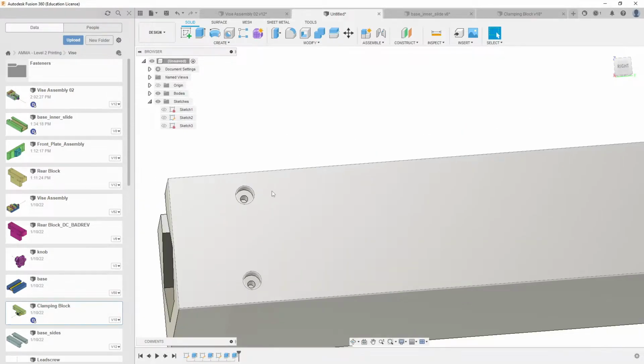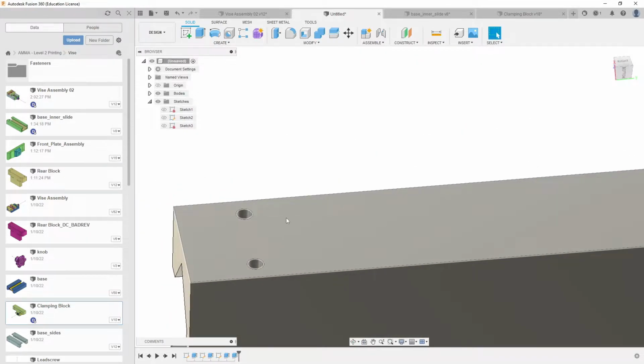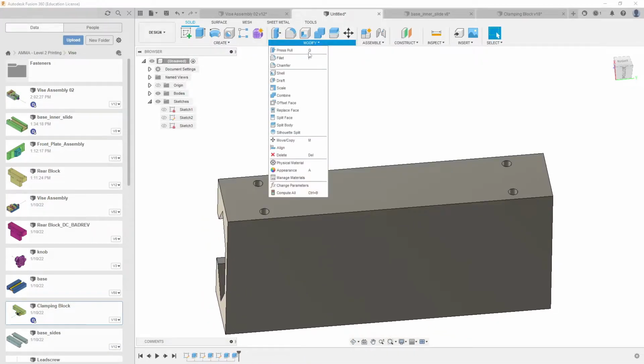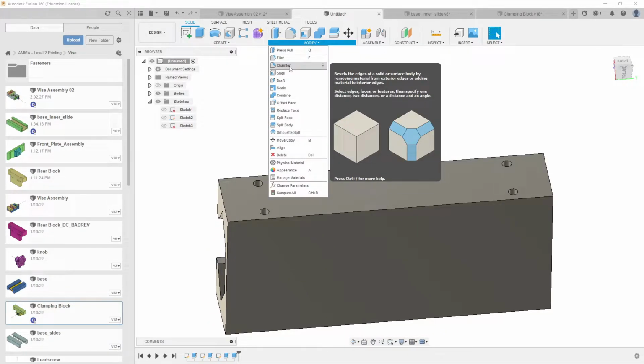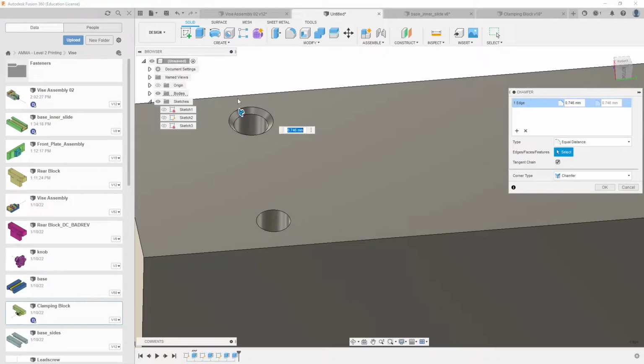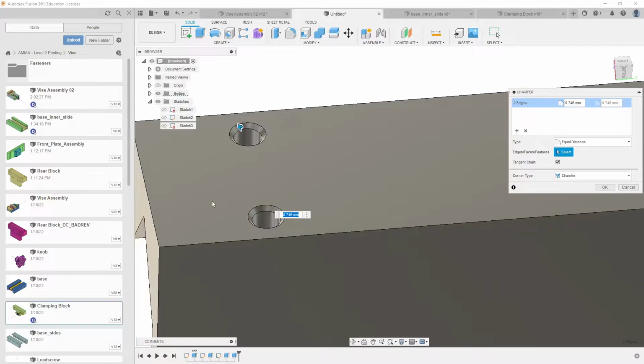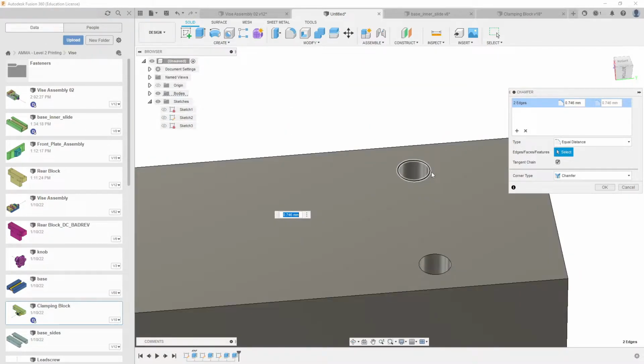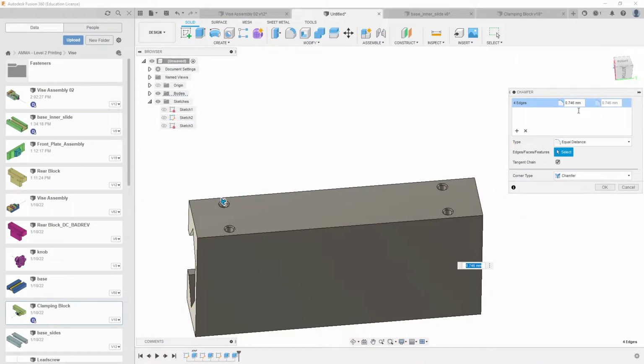And to make life a little bit easier, with the heat set inserts, it's kind of nice if you add a chamfer. So our chamfer is fairly self-explanatory. I pick this edge and I bring it in, and it does that. I have a few different ways to go about doing it. Just leave it like this for right now, and I'll pick all the rest. If you pick one and you do what I just did, wiggle around, you'll find that you can't pick the others. Fillet might end up doing the same thing. Hold down Control, and now I can pick them. You see, if I let go, then it does it. So I hold down, pick, let go. There's my chamfer. So how much do you want to do?